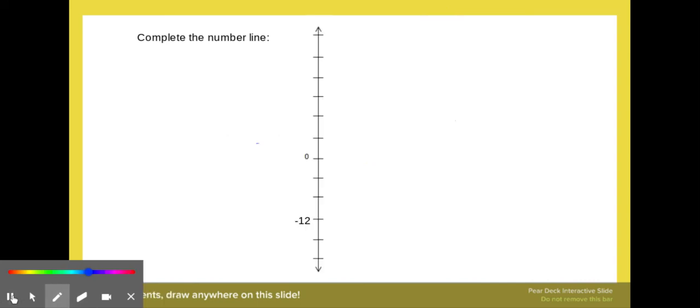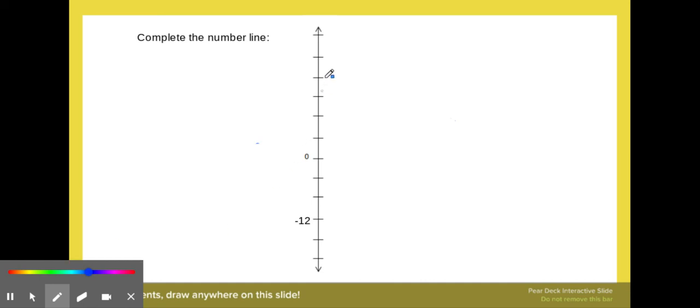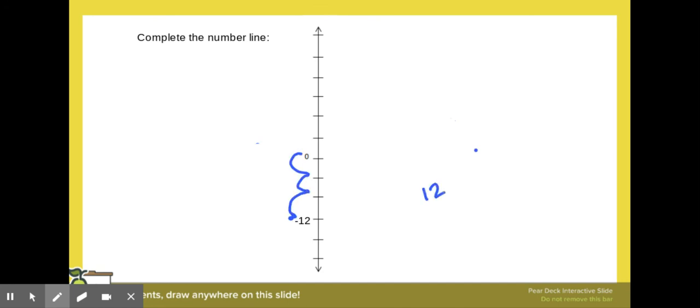Here is one last example that we did in class for a vertical number line. I'm finding out, and below goes negative, so I'm counting 1, 2, 3 jumps to get to 12. So I would divide 12 by 3 to know that I'm counting by a scale of 4. So I would be going -4, -8, -12, -16. And I'd count by 4s going up as well. 4, 8, 12, 16.